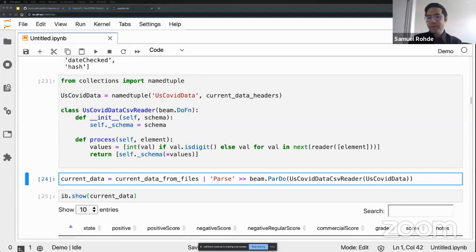The next question is from Nate. What's the difference between using ParDo and Map? So Map is a very simple way of executing a function per element. It doesn't really give you a lot of control over setting timers, which are kind of like a time-based callback, and state, which is how to keep state between executions or instantiations of this DoFn. So Map is more of a syntactical sugar. ParDo is a little bit more verbose, but allows you a lot more control.